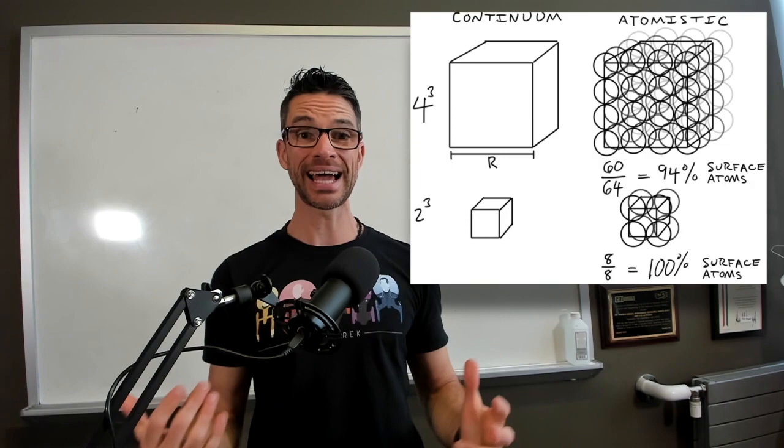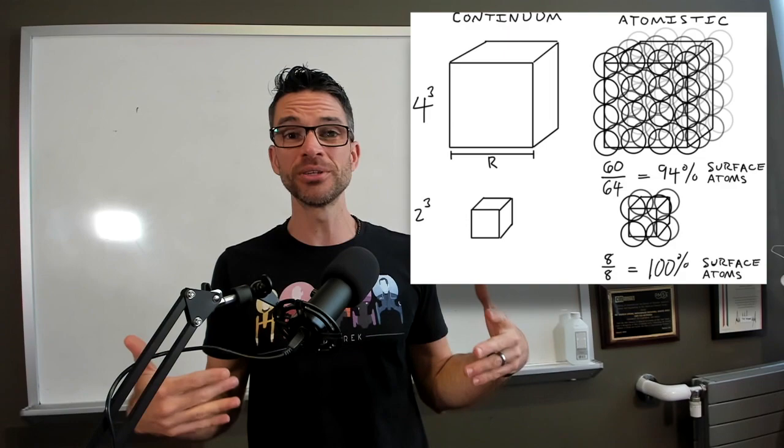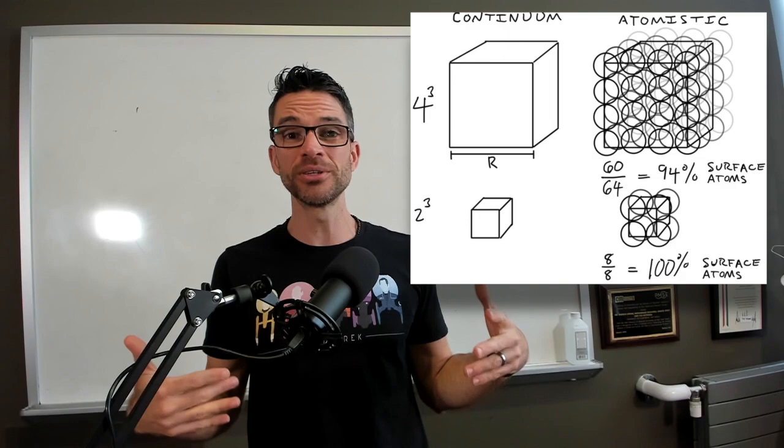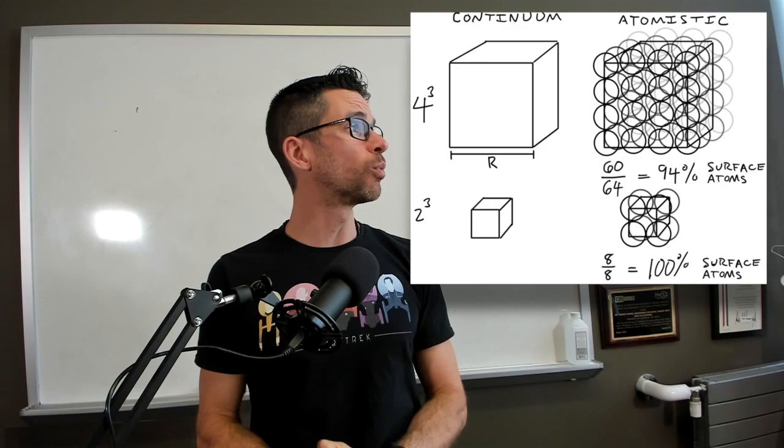And that comes out of this atomistic or molecular picture of size confinement, which produces properties in addition to the mathematical or continuum model of how size confinement works. And what are some properties that arise from this atomistic or molecular picture? One of which is chemical reactivity. So when you have catalysts, catalysts are famously better if there's a lot of external surface area that can react with the different reactants that bind to the surfaces.